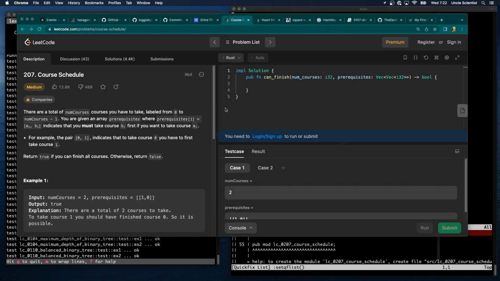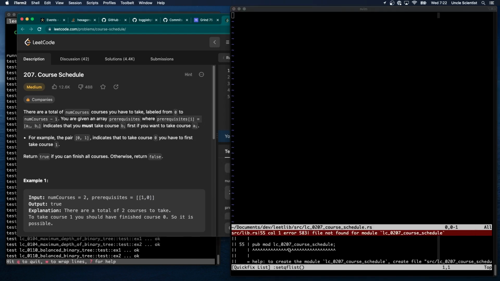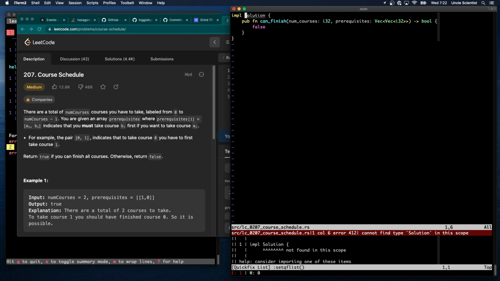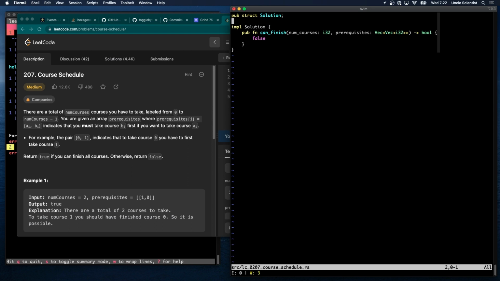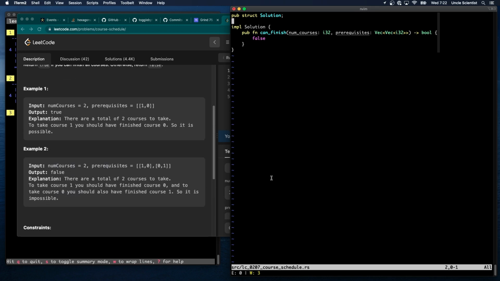And then what we're going to do is we copy paste this thing here, right? If I remember correctly, that's the way we do it. And then we can just return false and see, does that build? Oh, right, pub struct solution. I got to add that in order to get it to build. All right. So I guess now we have our two tests. Test mod, test 1. What is that? Oh, test like this. There, test 1.